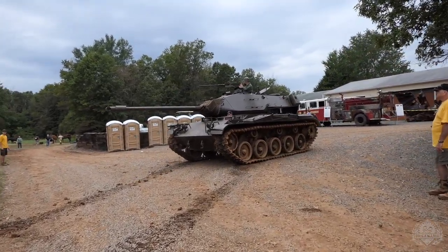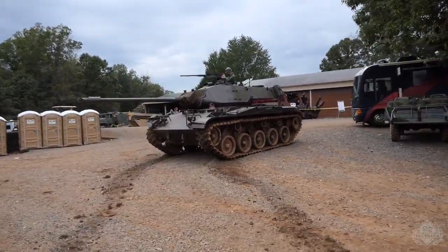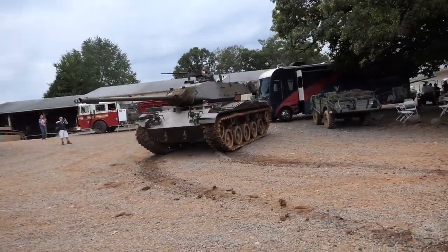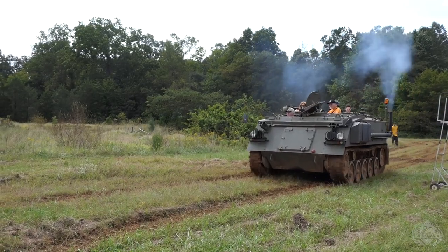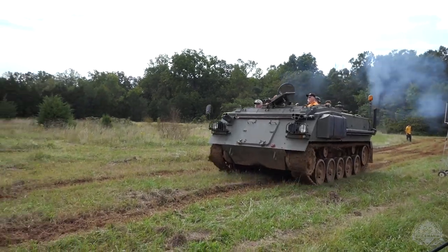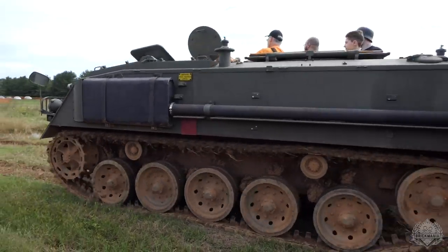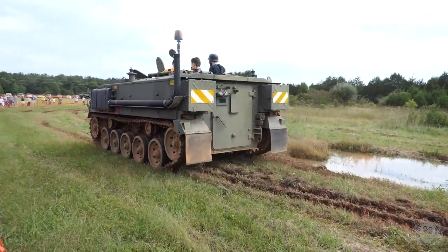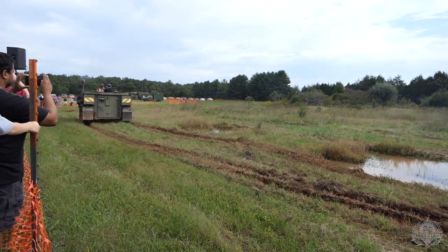This new museum will basically be a place where reenactors can come and reenact scenes — historic recreations. All the real vehicles will be held inside buildings, so they don't have to just pull them out on a weekend. This is basically a preview of what they're building for the museum. You come out, you park your car, you walk in, and you're going back in time because you're walking by reenactment camps.